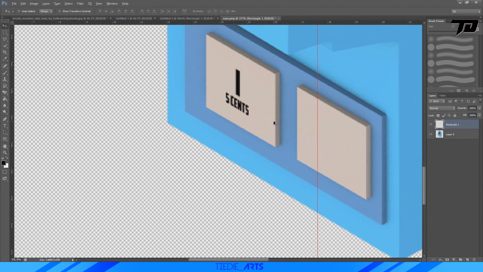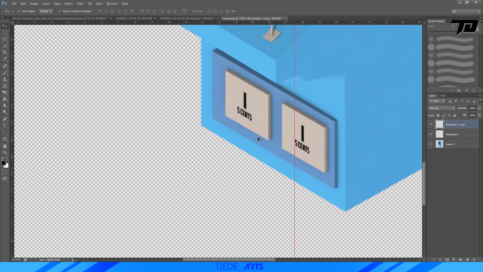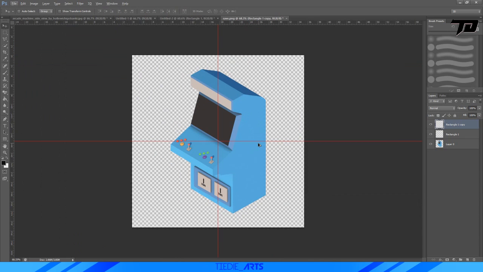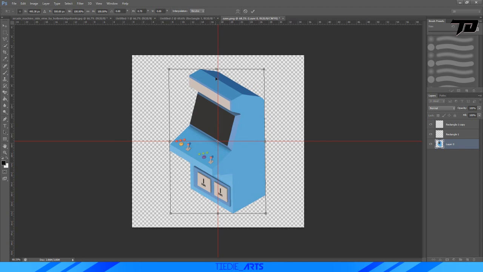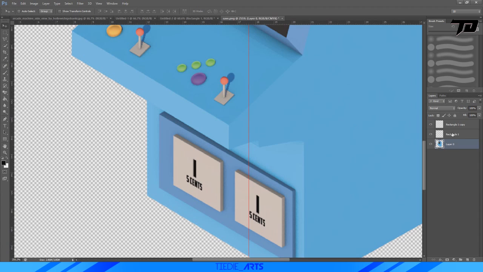So once again, I'll just do it to show you. To duplicate it, by the way, you press Command or Control J and then Command or Control T to move it. And I'm just going to move it over there. But the thing that I did there, like I said, was we rotated it to line up and then right-clicked and pressed Skew. And Skew sort of makes it like, for example, if I skew this object here, you'll see what it does. So if I skew this whole thing, you'll see that it just sort of like leans it. And when you do that to something that's already being rotated, it sort of makes it into an isometric viewpoint, which means it matches up with the other isometric object, which happens to be its arcade machine, and it lines up perfectly. So I'm going to merge these two layers.